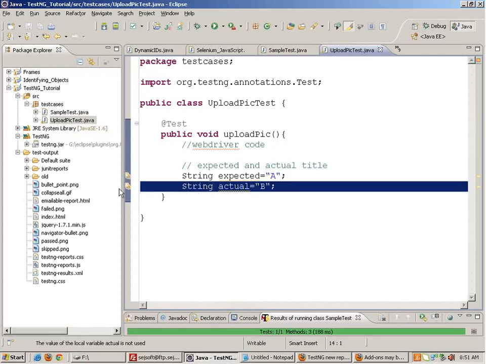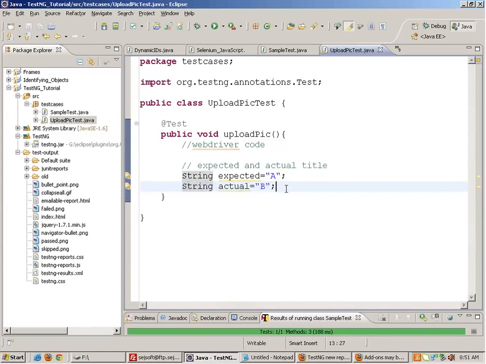If they don't match, I need to represent a failure in the reports. So to communicate with the reports and to report a failure or a pass, whatever it is, we use assertions in TestNG.